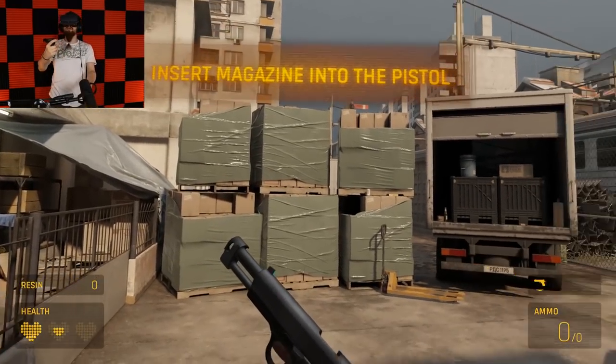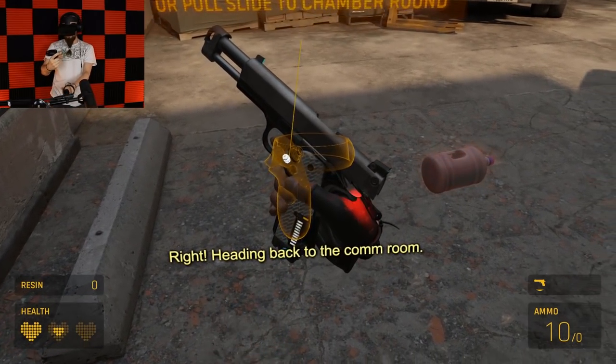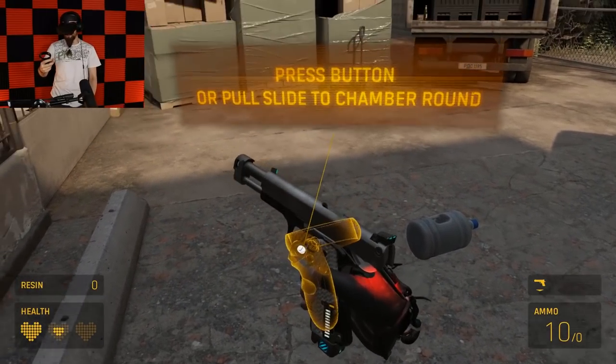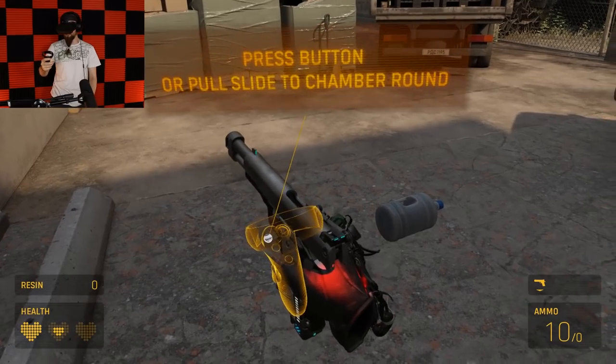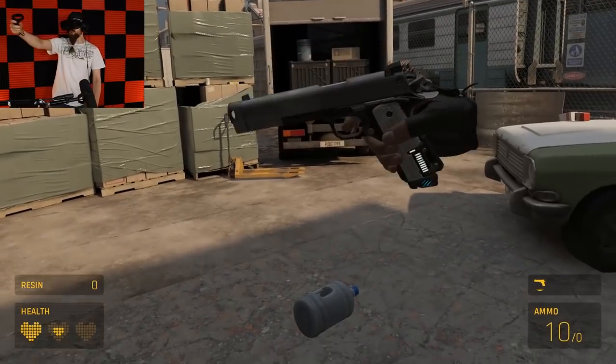So how do I reload? Insert magazine into the pistol. Right, heading back to the con room. Just like that? Press the button to pull. Wait, if I'm gonna let it go, oh no, it's not gonna fall. Press button to pull the chamber. Okay, so this is the button to pull the chamber. Boom, just like that. That's it.